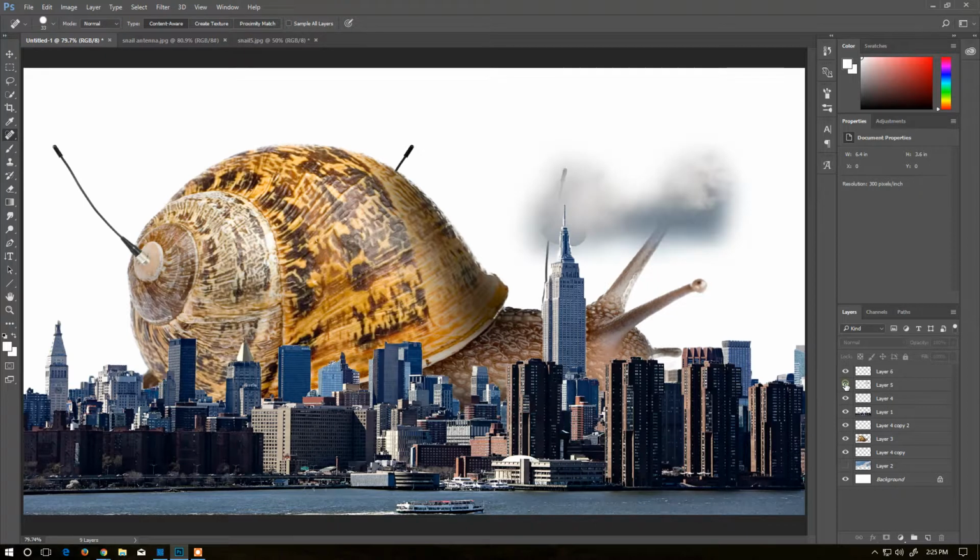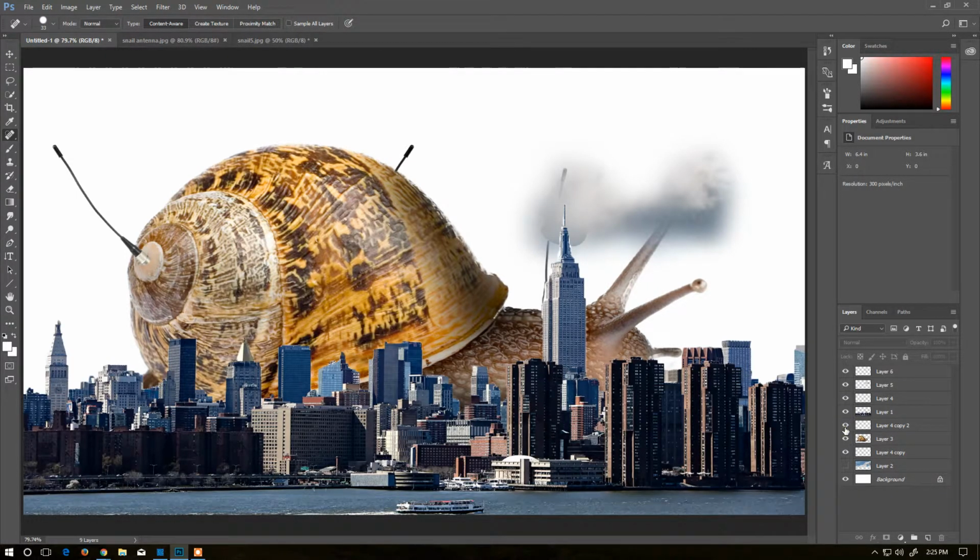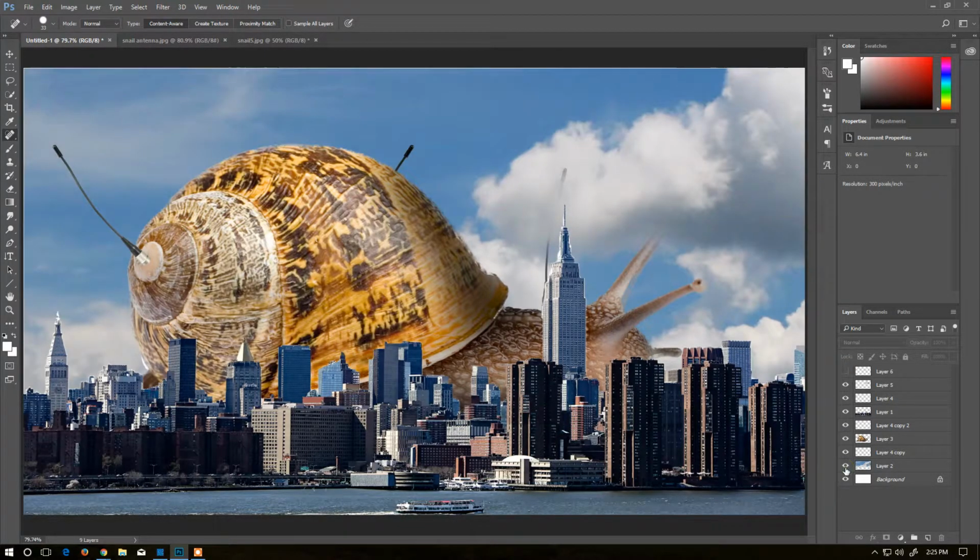What's that? What is it behind the tower? Okay, delete that, because I don't know what that is. Alright, sorry, I started to really get into that.